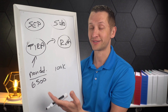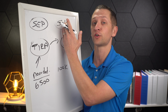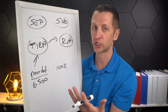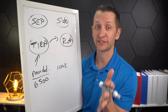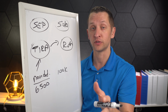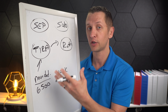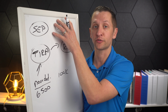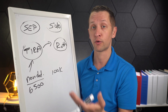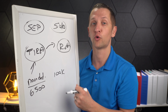And the second one is that you can still take advantage of clearing out your traditional IRAs and getting it into your solo. Now you might be thinking, well, couldn't I do that with my workplace plan? You could, but I don't recommend it. And the reason I don't is because the workplace 401k has a limited amount of options into what you can invest into. And I like to have more control over my retirement assets. So I would prefer them to be in a plan like my solo 401k, which you can invest in basically any security that you could in your traditional or your Roth IRAs. So you have a lot more flexibility. And that is the reason why I would go with the solo 401k.